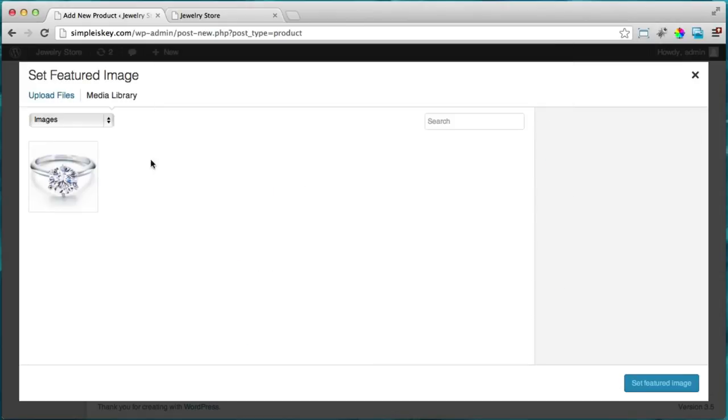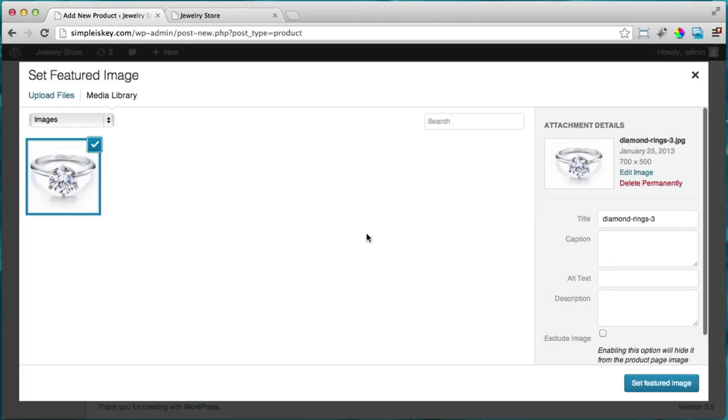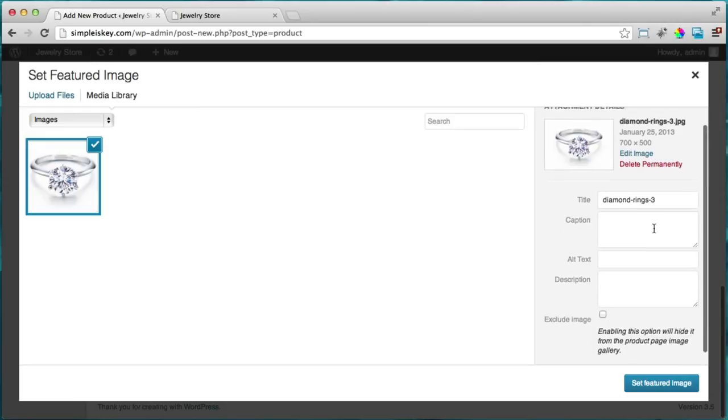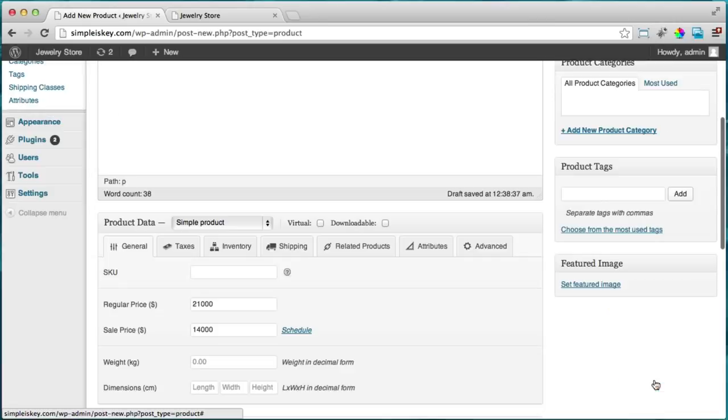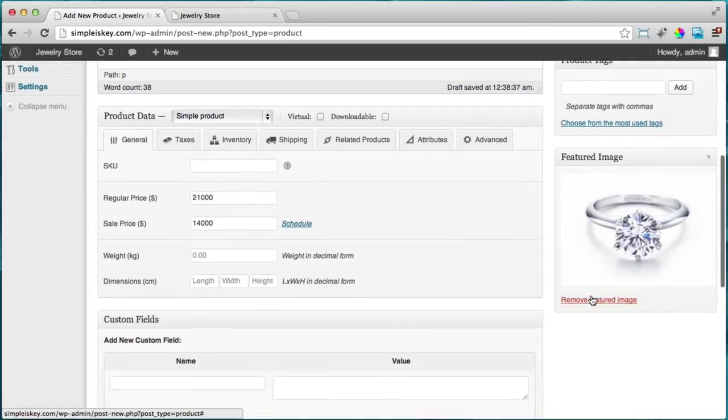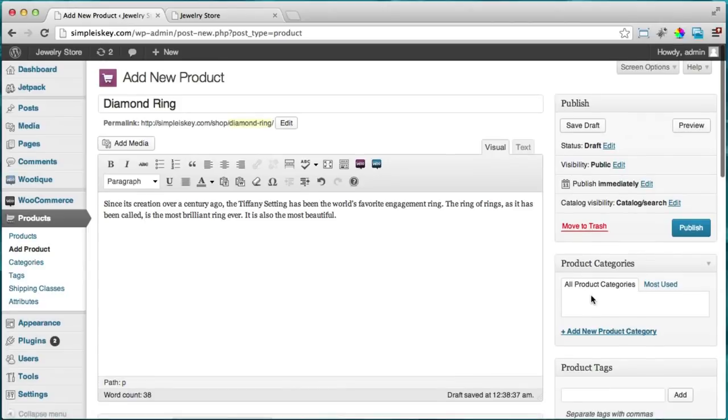All right, and once it's uploaded, you just click on it right here, and you scroll down a little bit, and you press set featured image right here, this button. All right, so it sets it as the featured image, and then we can publish.